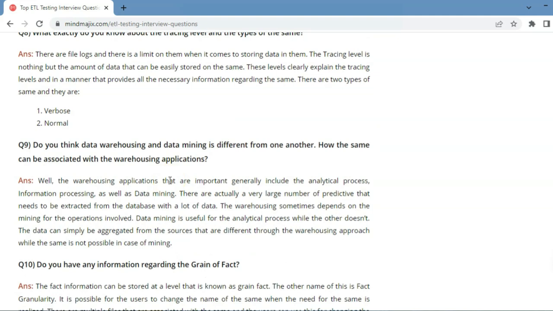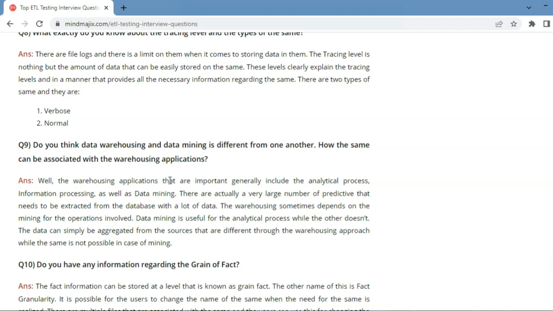Next question is, do you think that data warehouse and data mining are different from one another? How can the same be associated with the warehousing applications? Guys, the warehousing applications that are important generally include analytical processes, information processing, as well as data mining. There are a very large number of predictive patterns that need to be extracted from the database with a huge amount of data.